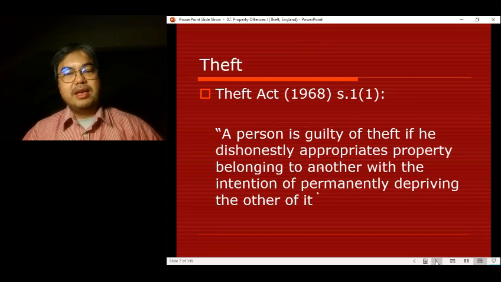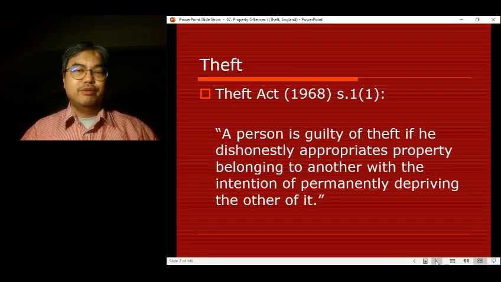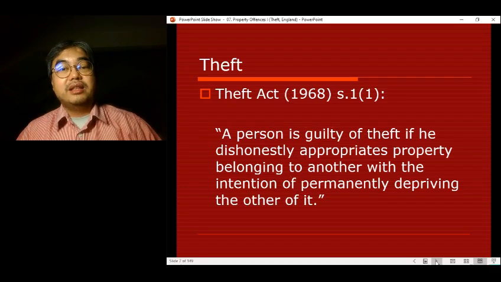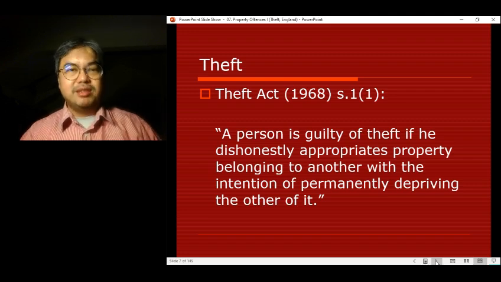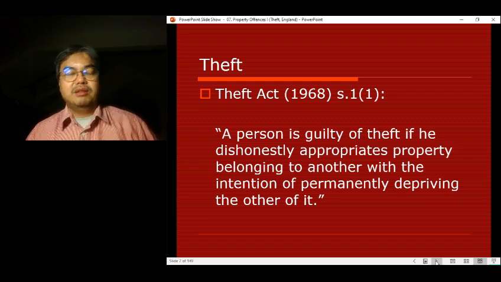Very easy, okay? And this is the wonderful definition of theft. It is quite a lot. You see that's quite long, right? And it's very technical. So theft is defined as a person who dishonestly appropriates property belonging to another with the intention of permanently depriving the other of it. Okay, so it's not just taking somebody's thing or stealing it. You've got to define what is stealing.